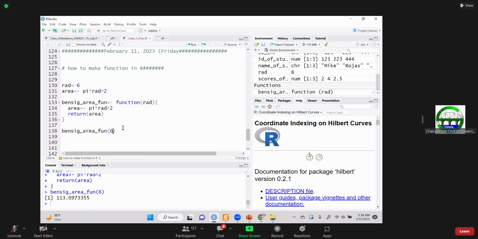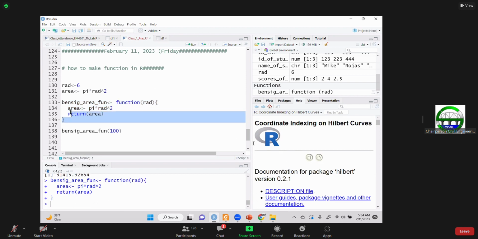If the radius is 100, it will give you the direct area, right? So now you don't have to write these two lines again and again. You just make this one, run it the first time, and you don't need to run it again and again. It is automatically saved here. So now whenever you run this code, you will get the area.